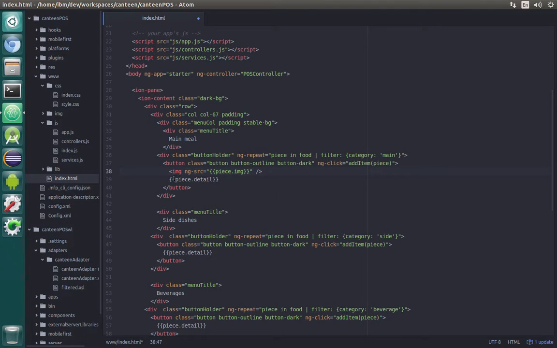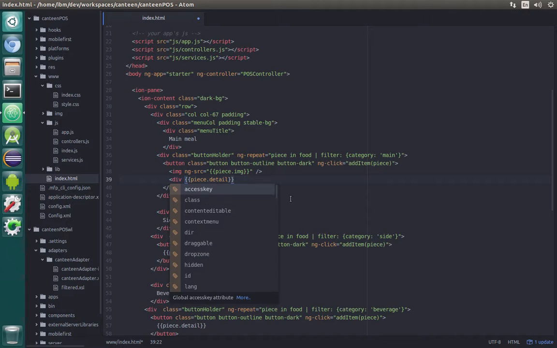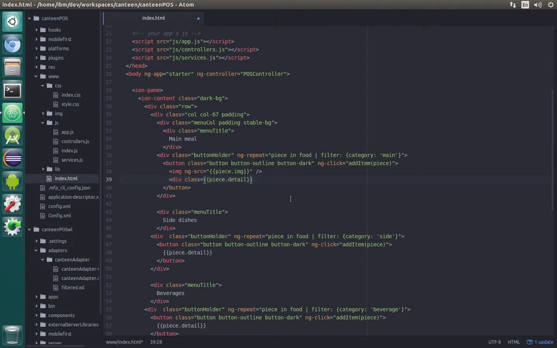And let's add a div to this text, something like button title. I will replicate this everywhere.